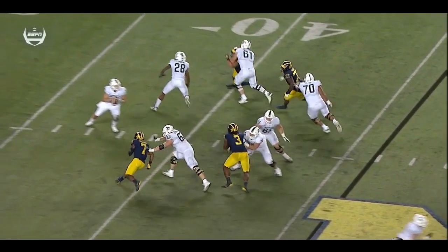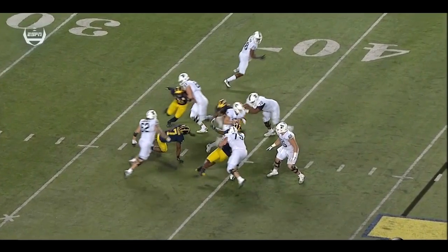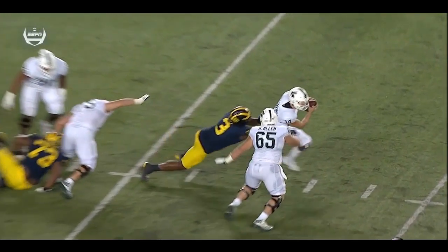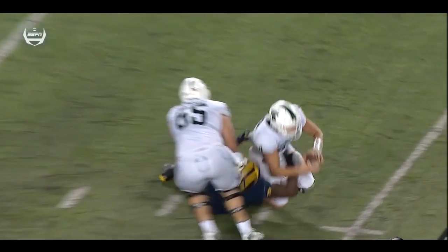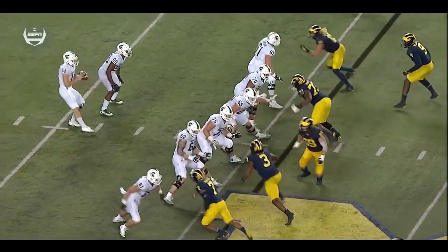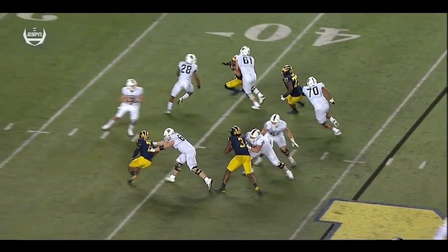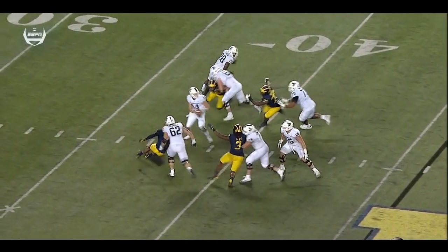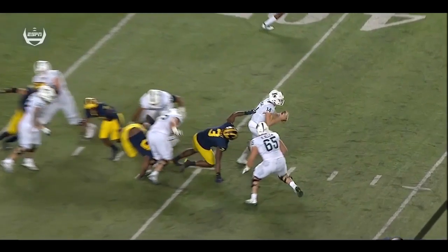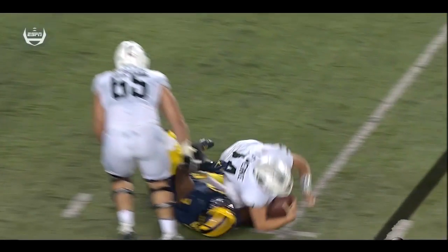Yeah, so Michigan's going to show blitz here. It's one of the only times all game on third down they decided not to blitz and just rush four. And virtually every guy that's rushing here beats their guy one-on-one. Mo Hurst beats this guy one-on-one. And Rashawn Gary gets low. He rips underneath the offensive lineman, and does a great job getting low, and they call it running the hoop. And that means turning the corner and getting back upfield and bringing down the quarterback for a loss or a no gain, as it is in the stats book.